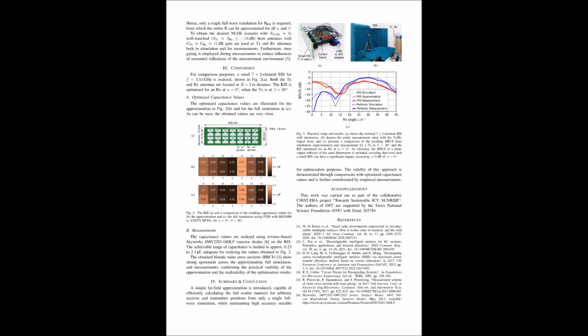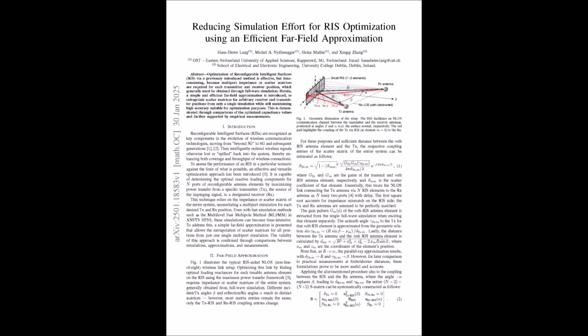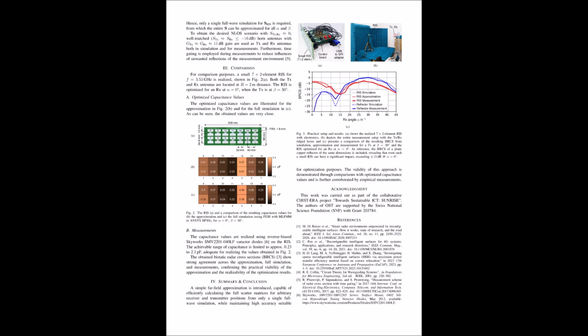This has been a great overview, but I think we need to dig a bit deeper into the math behind this approximation, don't you? I agree. Understanding the details of equation 1 and how it captures those far-field interactions, that's crucial. And then we can talk about those experimental choices, like the specific frequency and the type of diodes they used. Sounds like a plan. Let's roll up our sleeves and get into the nitty-gritty.